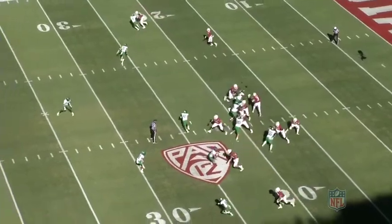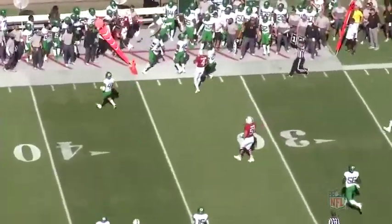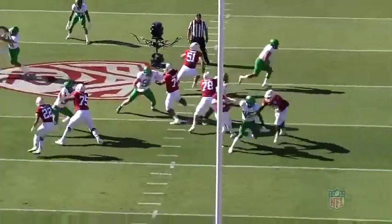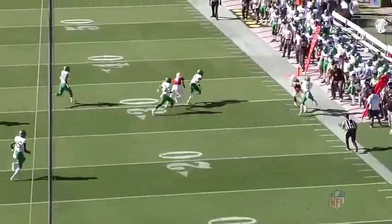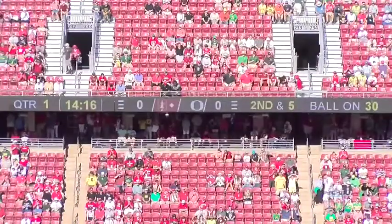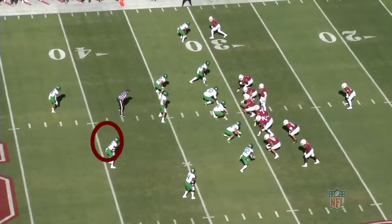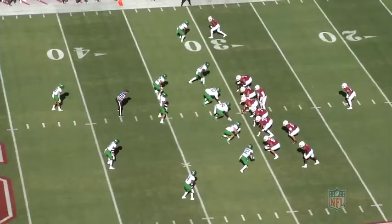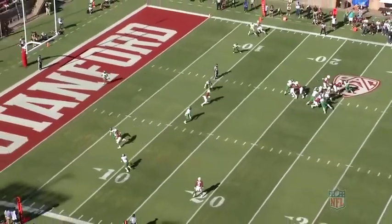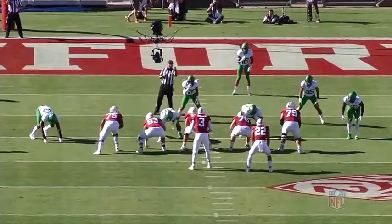This play against Stanford shows his ability to come up and make a tackle on the run. He's in zone coverage and his responsibility — like I touched on — is he can't let that guy get outside. He's kind of the last line of defense because in zone coverage the corner has all that deep area. He has to stay in his zone for a moment and then come up at a good angle. He breaks down and makes a great tackle. Just outstanding, outstanding job there by Javon Holland.